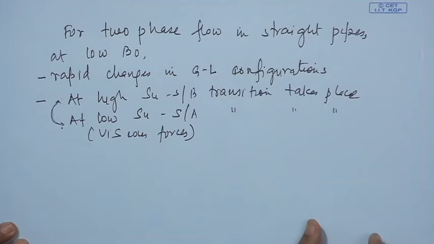And if the number is below a particular critical number, then under that condition viscous forces start dominating, and annular flow is formed with a continuous gas core and an annular liquid film. So, we find that just like Reynolds number was so very important in macro scale flows, Suratman number almost assumes an equal importance for microchannel flows.